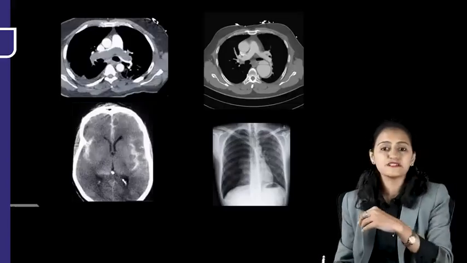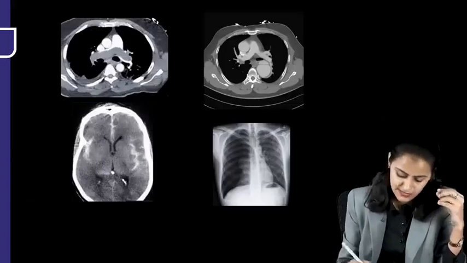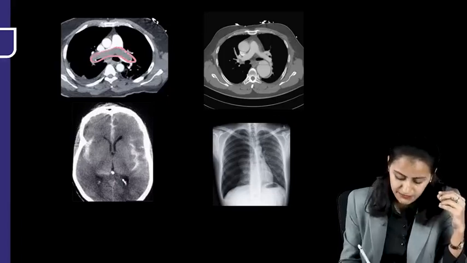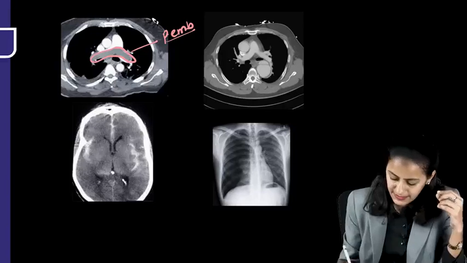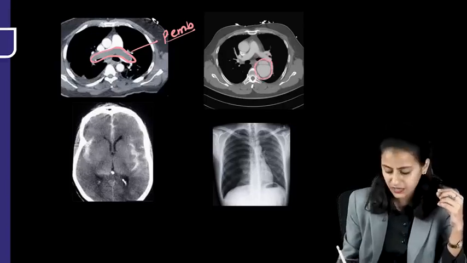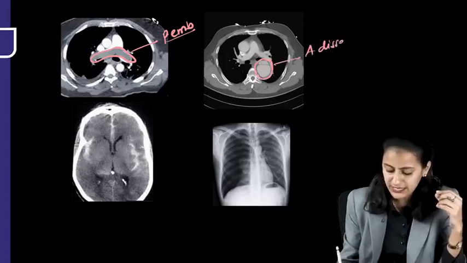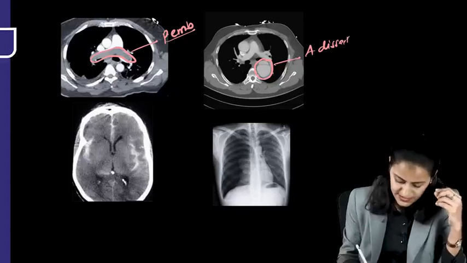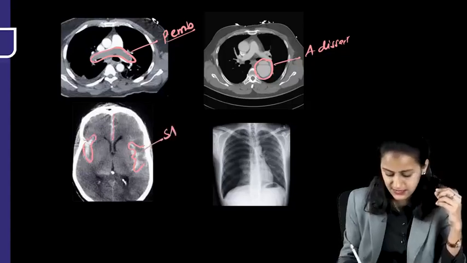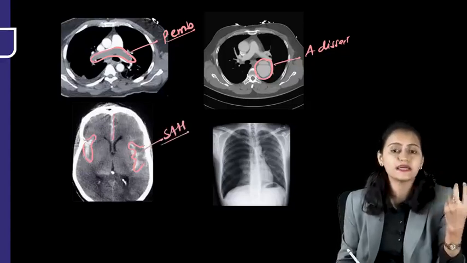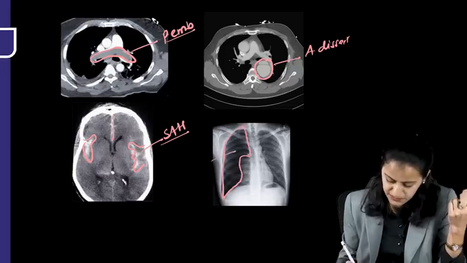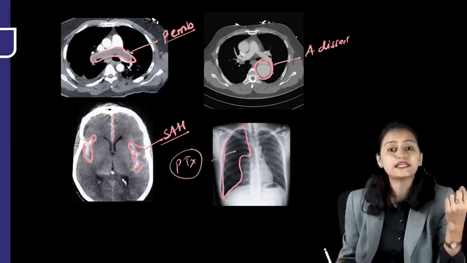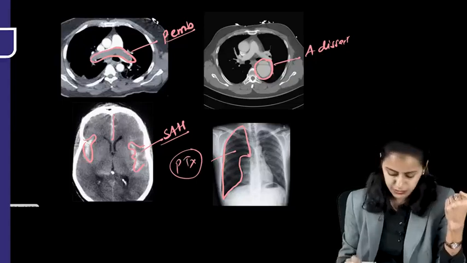Coming to revision of some important emergency images, we have seen this already. First one, the filling defect in pulmonary artery. This is pulmonary embolism. Next, these are the two parts of the aorta. So, this is aortic dissection. Here, this is the blood in the sylvian fissure, the sulcal spaces, the cisterns. This is subarachnoid hemorrhage. This one here, the visceral pleural line with the surrounding jet black air. This one is pneumothorax.